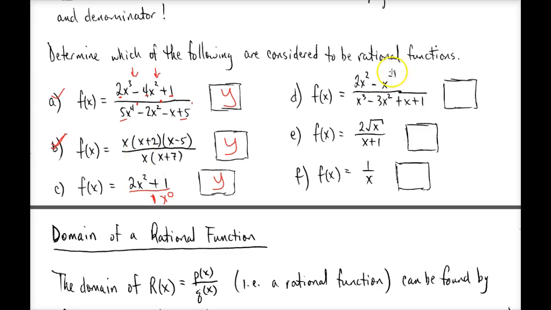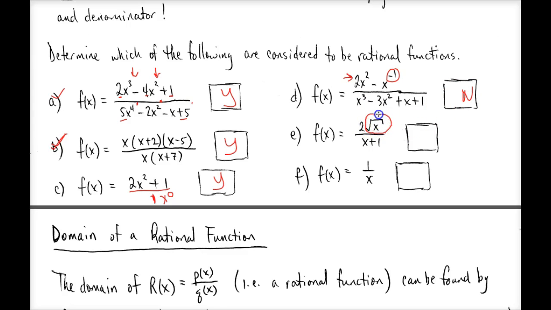For D, we see that we have not a fractional exponent, but a negative exponent in the expression that we're looking at in the numerator. Because we have this negative exponent here, we would want this to be a polynomial, but it is not, okay? So our numerator here is not a polynomial because of that negative exponent there. So of course, that makes this not a rational function.